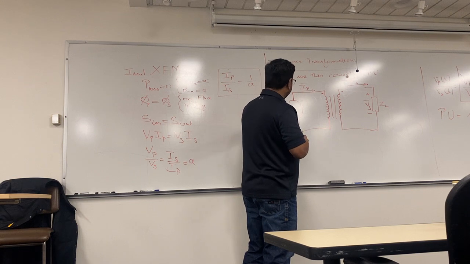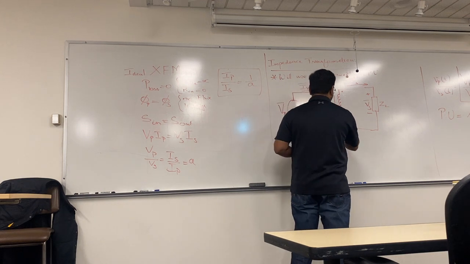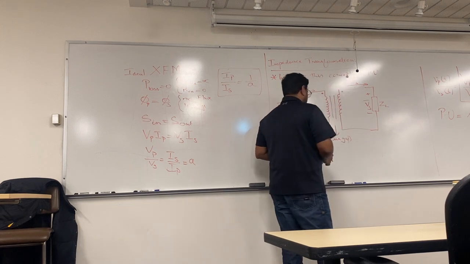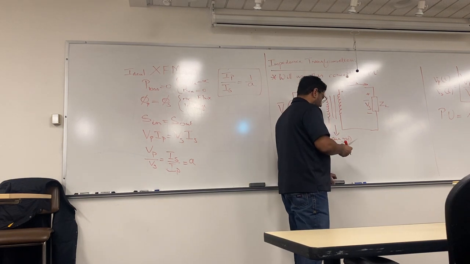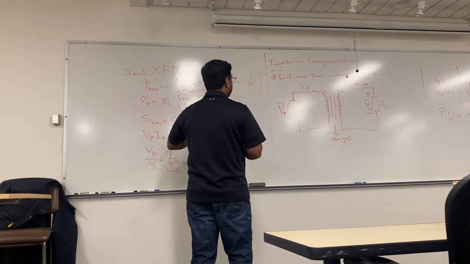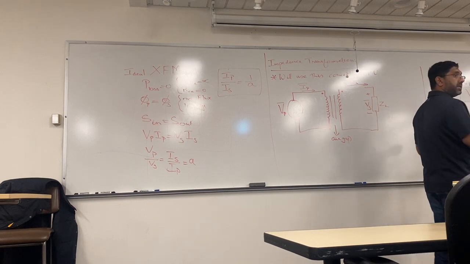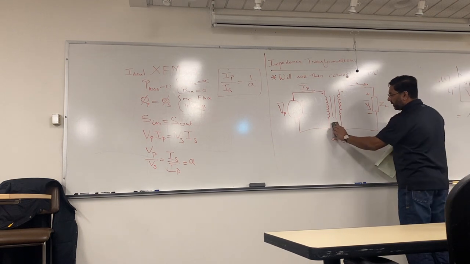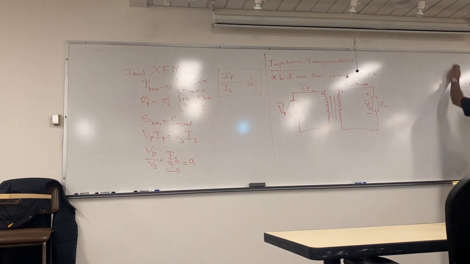So a basic transformer, we looked at the dot convention, and these two lines essentially mean there is an air gap and nothing else. There's no solid core connecting both of them, it's a gap. For the time being, yes. Or you know what, let's go with the solid core that we discussed, it doesn't matter, because we are looking at an ideal condition, so I'm not too concerned with it.